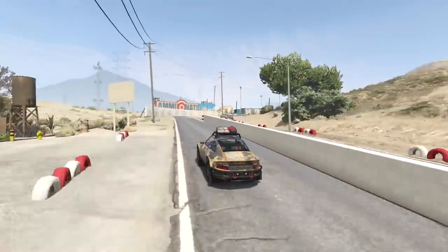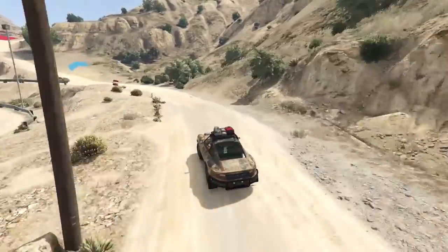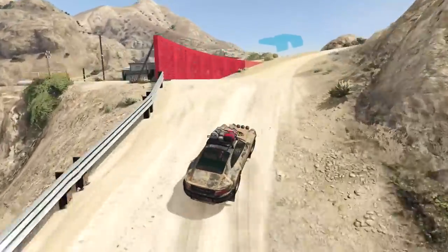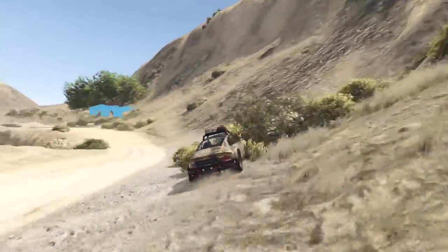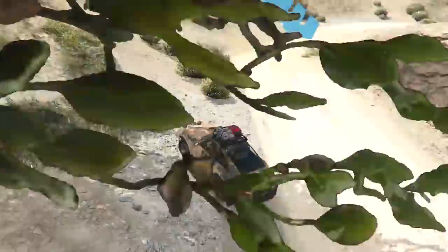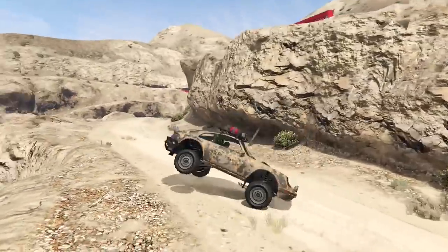Here we go. This is where it gets a little hairy. This is where you'll have a lot of crashes, as if you haven't already thought there'd be a lot of crashes. We're going to try to push it fast through this section, too. A little bit too fast. Oh, we missed our checkpoint. Too fast right there. Oh, and you can't recoup from that. That's what I mean, is you're going to have some crashes.